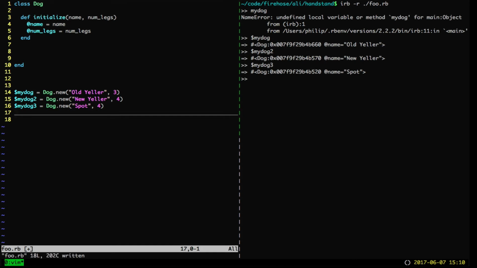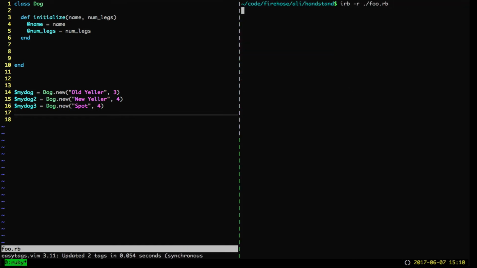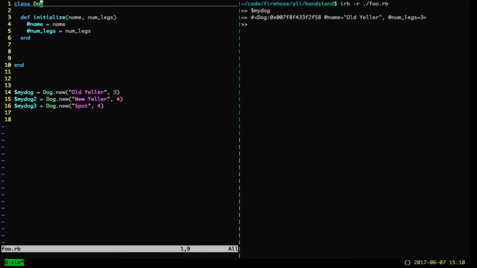Right? So let's run it again, and all our dogs are still fine. So what you see in Ruby or in Rails is that there's a lot of magic happening behind the scenes.